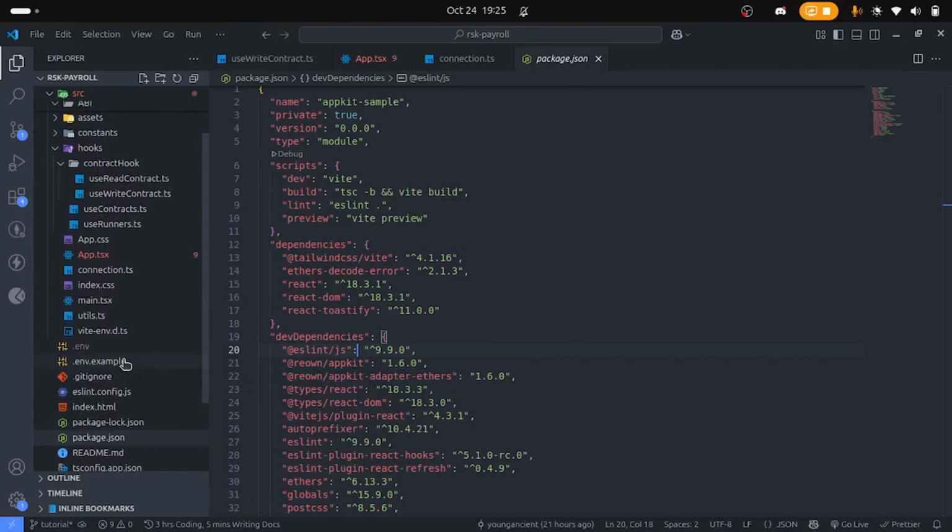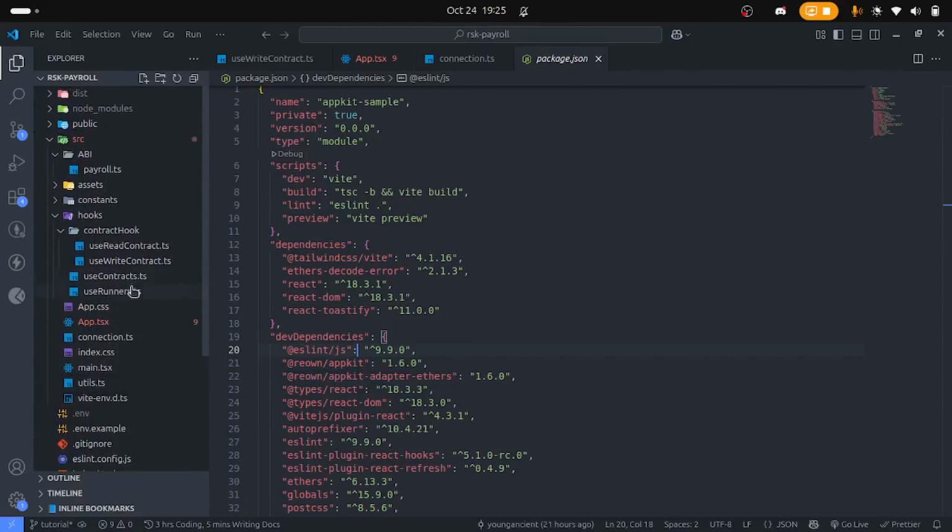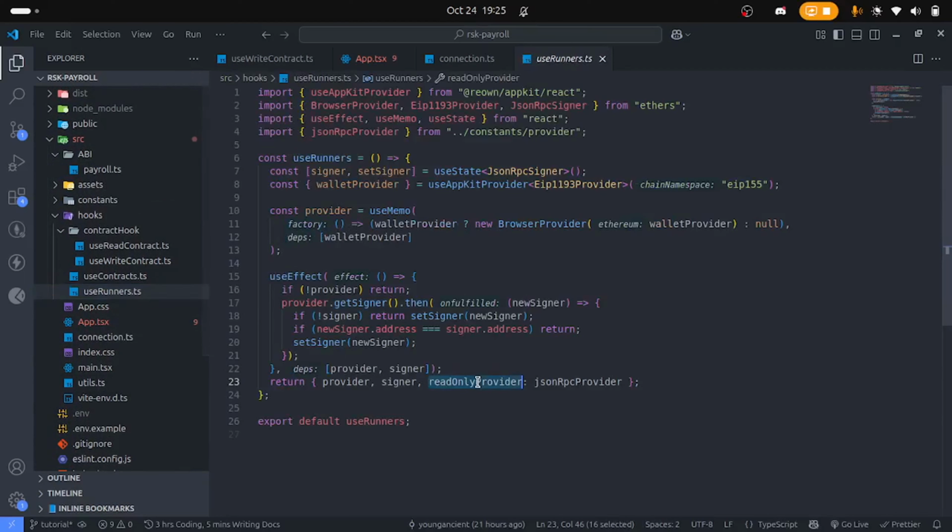Now some other important stuff we should be mindful about is the useRunners hook. This is basically a hook that gives us access to the provider, signer, and read-only provider, because if you're familiar with normal smart contract integration, to be able to interact with smart contracts we need a provider.